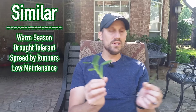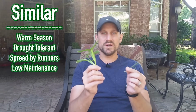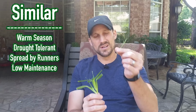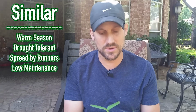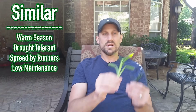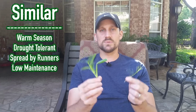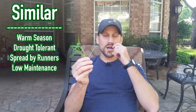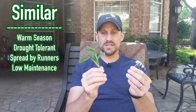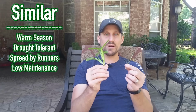So if you're looking to fill in your lawn in a short period of time, both of these will help you do that. I think that Bermuda grows a little bit quicker than St. Augustine does, but both grow by runners. Now, the St. Augustine does not develop the rhizomes like the Bermuda does, but nonetheless, both grow by runners and spread very quickly, and they're both relatively low maintenance. Not a lot goes into these. That's why they're pretty desirable turf types for folks.